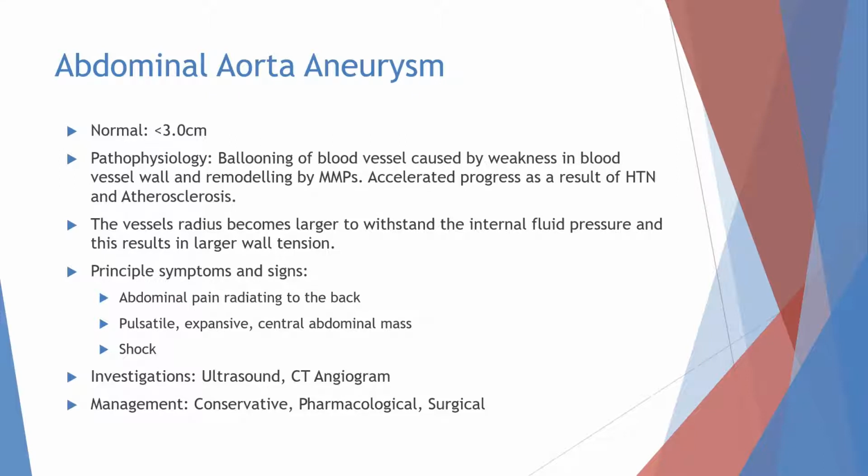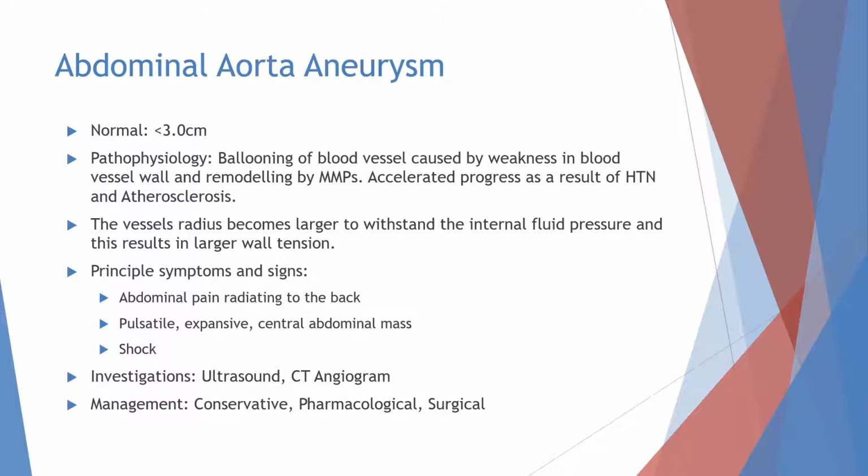Normally, AAAs are asymptomatic. However, symptoms that we do find in AAAs when they're quite progressive are that people tend to get abdominal pain radiating towards the back, and on examination you can find that they have a pulsatile and expansile central abdominal mass. In a particularly slender individual, you may feel a pulsatile mass, but it's typical for a AAA to feel an expansile mass as the abdominal aorta has expanded laterally in its dilation. In severe cases of rupture, you may also find patients in fulminant hypovolemic shock, where they're quite pale, quite hypotensive, and maybe unresponsive.